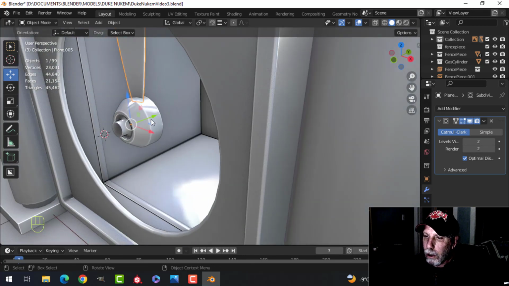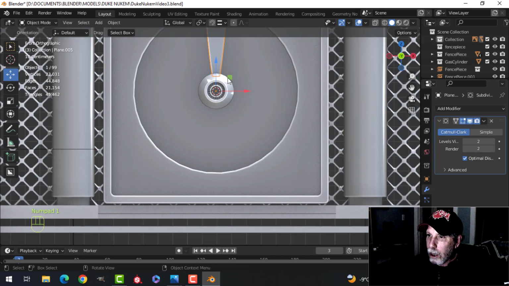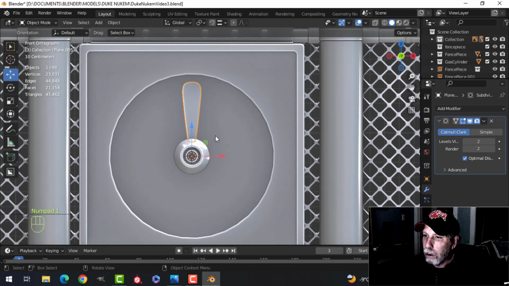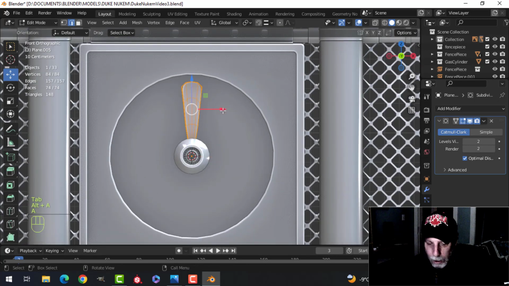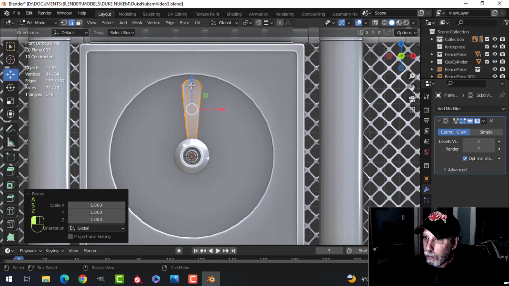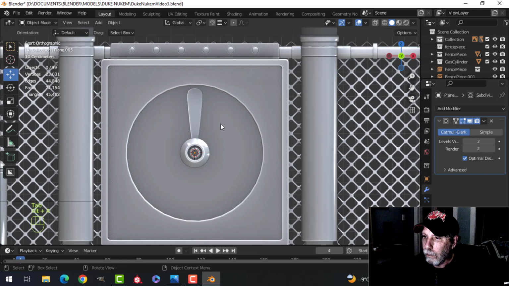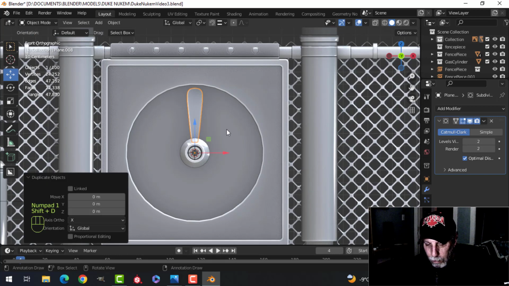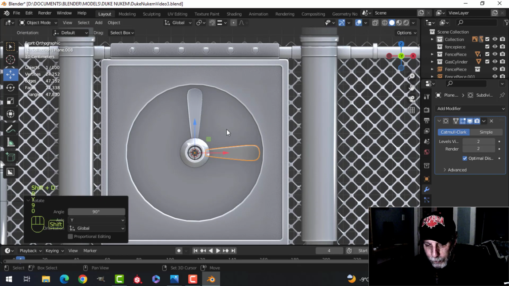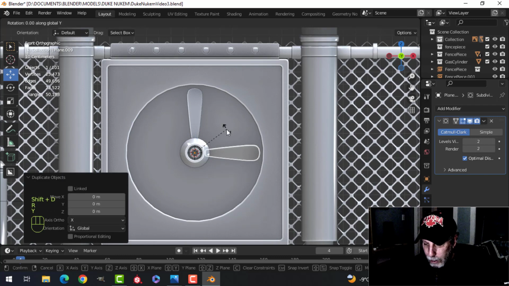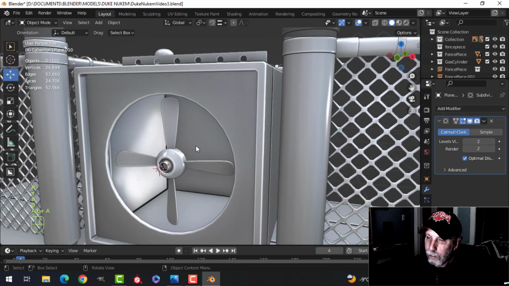Alrighty, so the 3D cursor is pretty much central. I sort of do want it a bit bigger. Yeah, let's go with that. Okay, so we're going to take that and Shift-D, rotate Y 90, and just repeat that till we have 4.